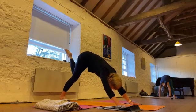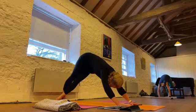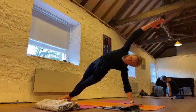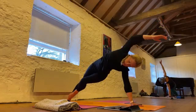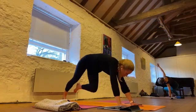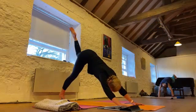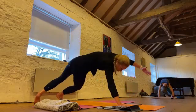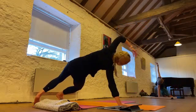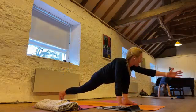Anchor the right foot, lift the left. Bring the left foot over inside and to the opposite edge, turning onto the side plank. Knee can come in, back to tripod. So you're twisting about a bit. Foot comes behind you, side plank variation or wild thing. Let that hand come forwards and step forwards. Yes, well done.